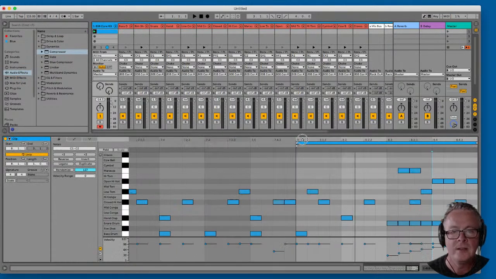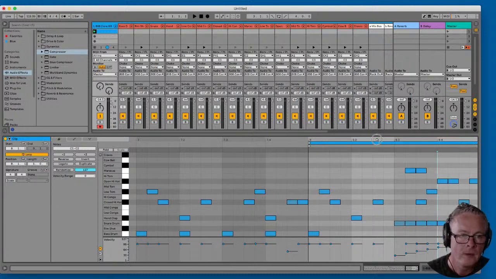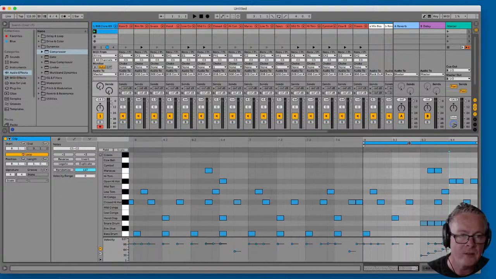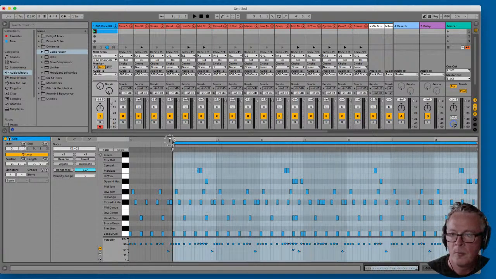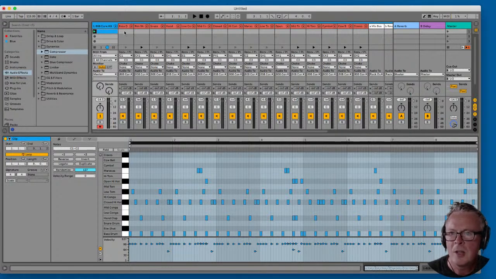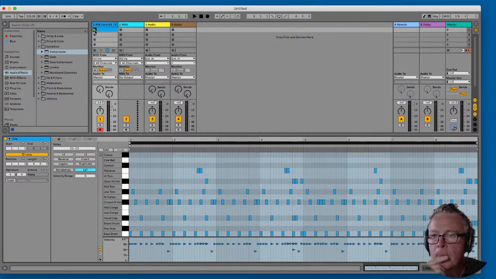Let's go back to our pattern. And again, watch for the zoom. I'm just zooming in and out using that magnifying glass. Bring that back. And then we should have our 8-bar pattern. I'm just going to close this down as well because it looks messy when it's still open. So again, it's a nice way of just keeping things tidy, really.